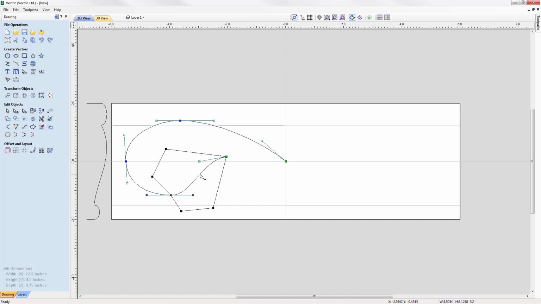I could look at using the down arrow key just to bring it down ever so slightly, just to alter the curvature that's going into the leaf here. Might do it one more time. Okay, so I'm kind of happy with that, and then what I might do is just take just this handle here, just nudge that over to the left.